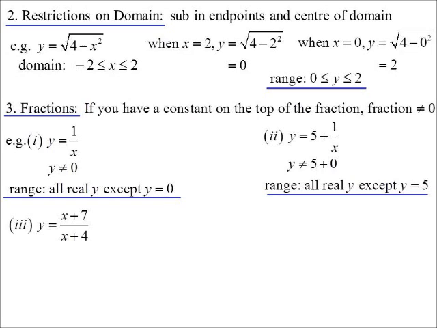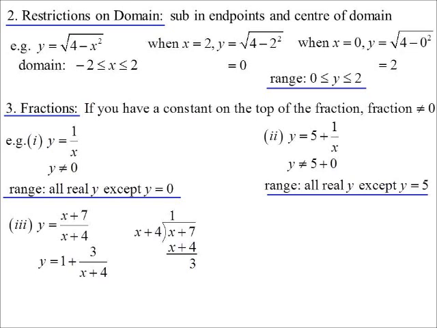Ooh, x plus 7 over x plus 4. I find it easier to do a division first. You remember polynomial division? I mean, we'll look at it again later this year, but it ends up being that 1 plus 3 on x plus 4. As I say, you could do a polynomial division if you really wanted to, and go, x into x, that's 1, that gives me x plus 4. Do a subtraction, I get 3.